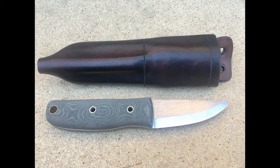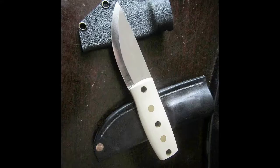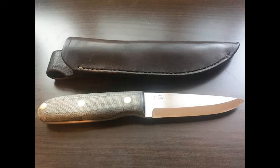This is another model from Zach that I really, really love. It's the Bush Tool, and it's kind of like a mini sukum. I'm not sure how to pronounce that, but it's a knife that was inspired by Morris Kochanski and made by Rod Garcia. This is his Puko knife here. It looks like an awesome wood carver and bushcraft knife. He makes all of his own sheaths as well. He makes kydex and leather.